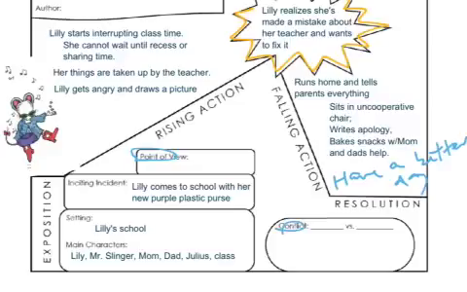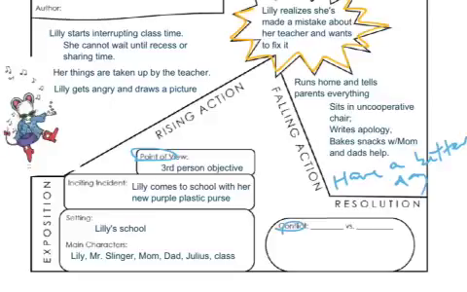I'm going to help you out with point of view. Remember, there's 3 types of point of view, and then there's 3 types of third-person point of view. And I'm going to say, because we don't get any real thoughts, we just kind of are watching the book like we would be a camera, I'm going to say that it's third-person objective point of view. If you just write third person, it's iffy on whether or not I'm going to keep counting that right. I need you guys to be very, very specific. So I'm going to say it's third-person objective.